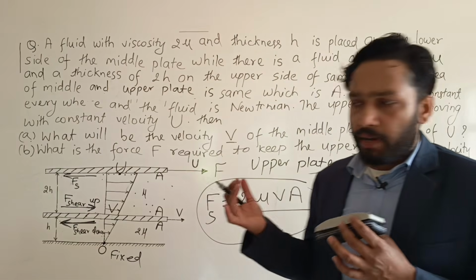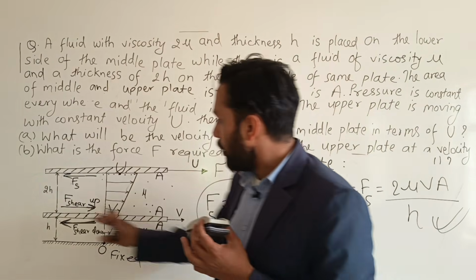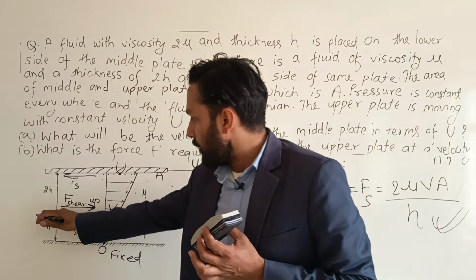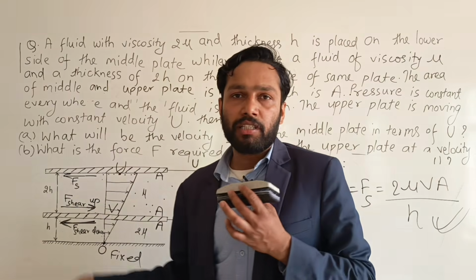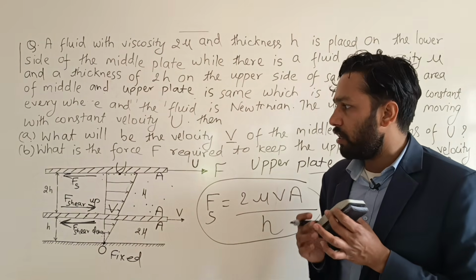Keep in touch with my video, and I'm going to solve another, different type of problem where there is an interface and no plate. What would happen in that case if there is no plate in the middle and different liquids are placed? I'm going to tell you in another video.